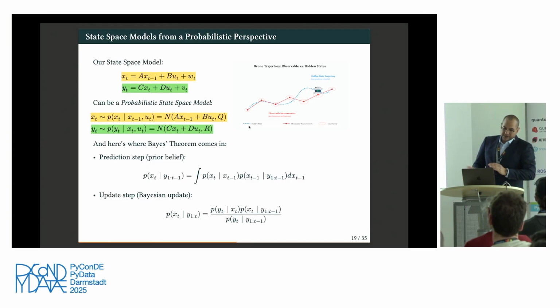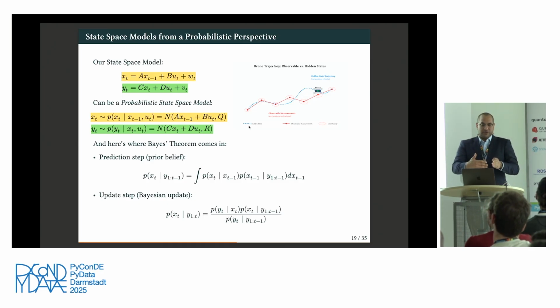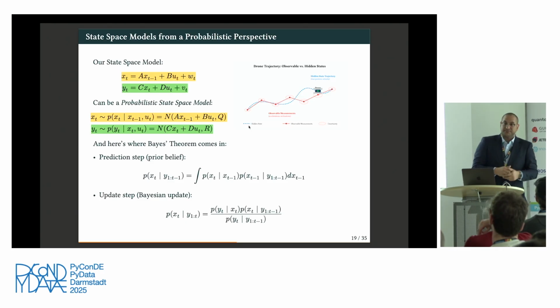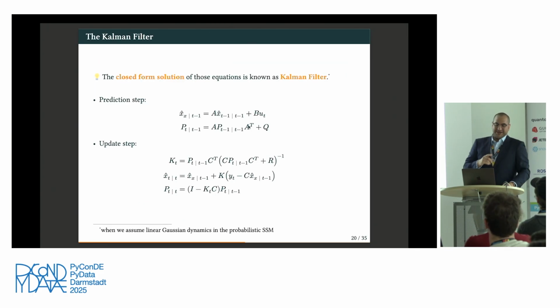And here I'm just showing these very nice, lovely equations. There's books written about how to get to these, but I'll just tell you that in order to make estimations in time using what's called a Bayes filter, you would use these equations where you start with some prior belief about that state, and then you incorporate the data, and you make an update to that belief in this way, right? Simple. So it turns out that the closed form solution to those equations is called the Kalman filter.